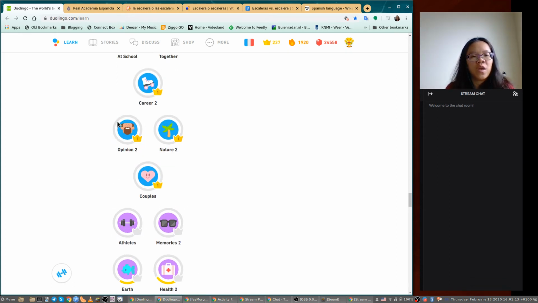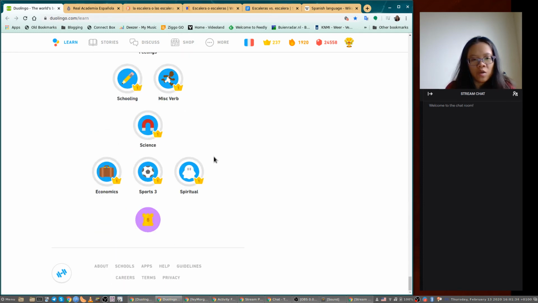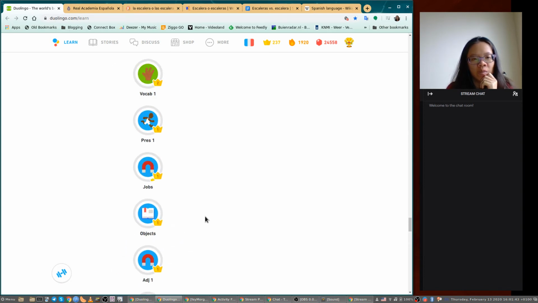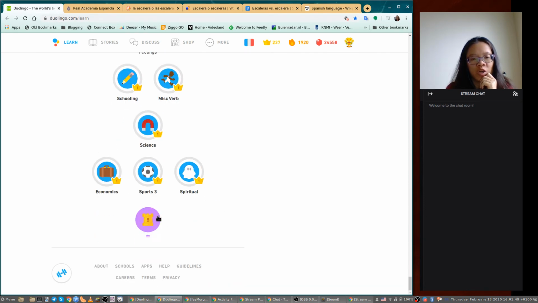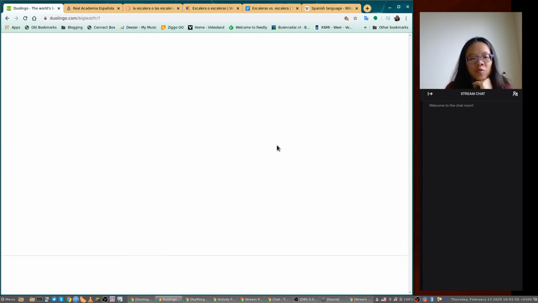Anyway, the other day I noticed that they moved some, maybe they just moved some sentences around too and put them in different skills. I have some other skills that I need to complete, and they're already unlocked because I have finished the tree completely, but since they added new skills, I lost my golden owl, which is really annoying. I guess I can try this. Just complete. No, because I don't think that completes the skills actually. Let's try that once, see how much French I remember. I mostly care about my Duolingo owl, he's cute.